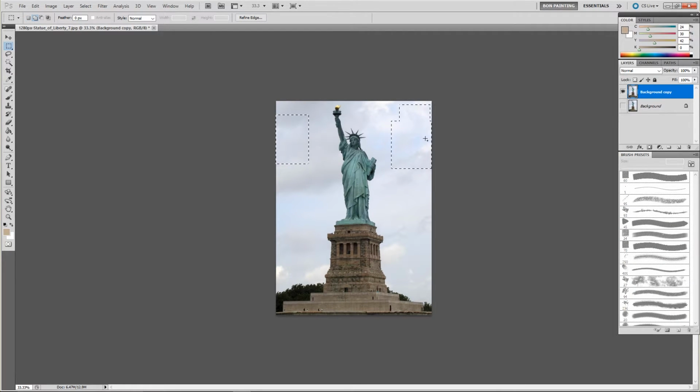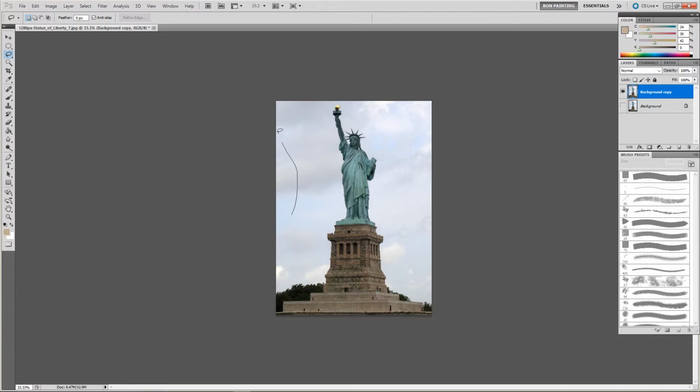If you're going to get rid of a big area like this in the background, you could go about it by just using the selection tool and grabbing, holding the shift key to keep adding to the selection. You could even long press here on the rectangle tool and get the elliptical selection tool. They call it the marquee tool. And you can just add to or subtract from selections to your heart's content. This is great for some things, but not good for this particular job. It would be a real pain to get all of the detail around the Statue of Liberty with these big selection devices. So there are other options.